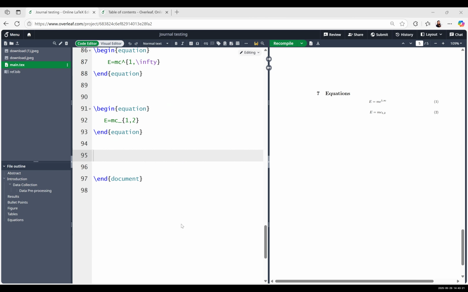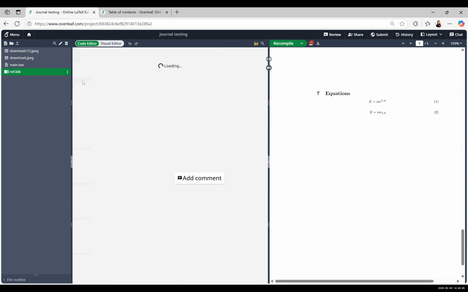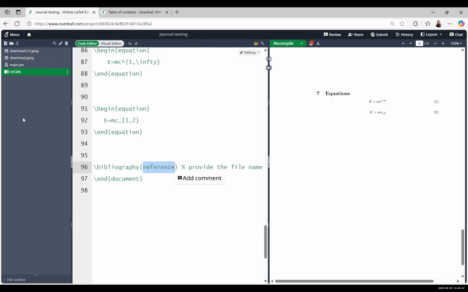One, we have to add the bibliography file that we have here, which is our ref file. Okay, so this is ref. This is exactly the name of this file. Okay, so if you change the name, it's not going to work. In that case, you also need to rename this file so that it will work.